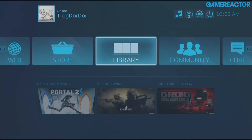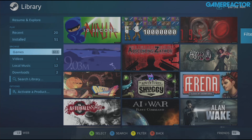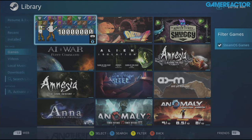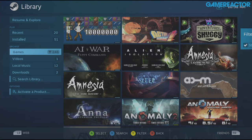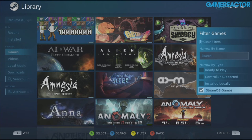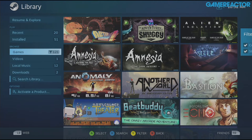Here when we cut into the library, we come into the problem that I mentioned earlier. Here we can see I have 611 games in my Steam library. What I need to do is put on a filter and set it to only SteamOS games. Which bumps it down to 246. Let's do controller support as well. With controller support, let's see the number now.